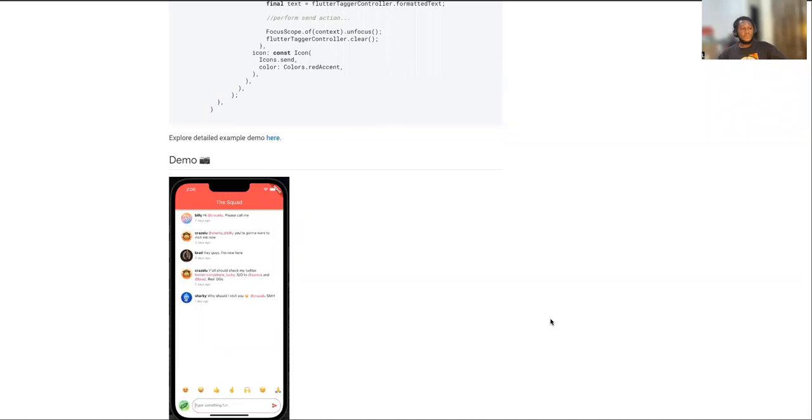Right, here we go. So in this demo, you can see how the package works. Typing into your text field and using the @ symbol as a trigger character for your user mentions. You can do a user search and you can tag a specific user from the list, the view that shows your search results, and you can remove tagged users. It highlights the tag before you can remove it so that you can confirm you want to perform the action. But I think what's confusing is the text part, not the text field.